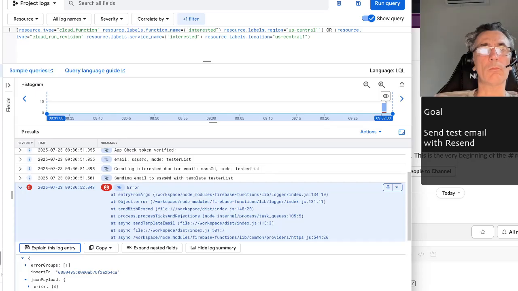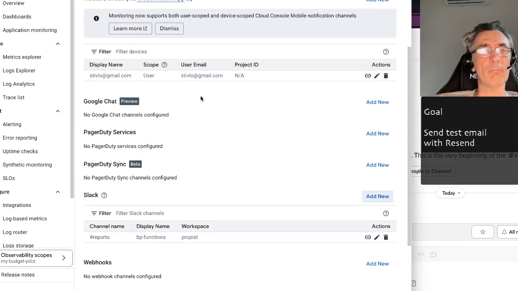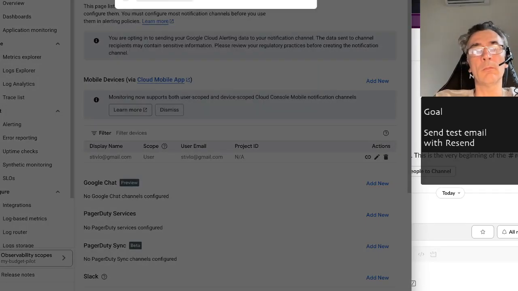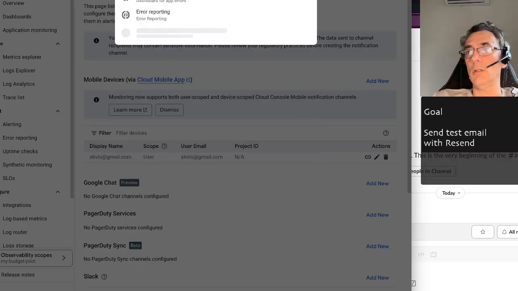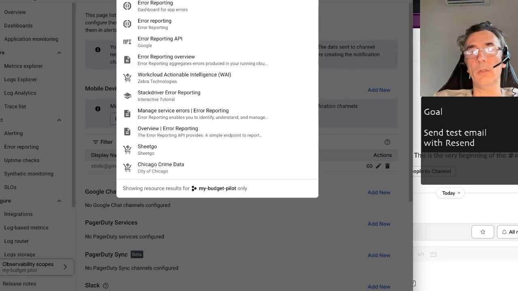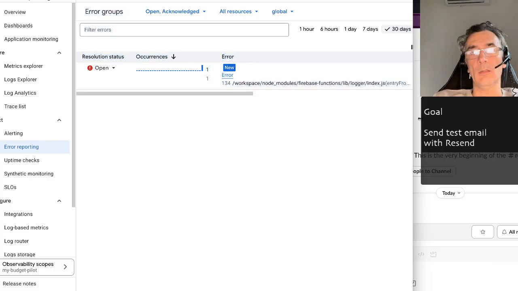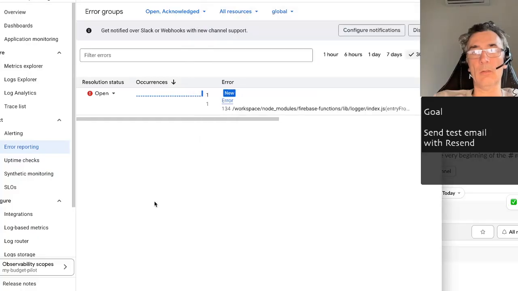So I have this thing called error reporting. If I go to error reporting, I should have the error there, I suppose. Yeah, there you go. But I was expecting this error to send a notification, but it did not.